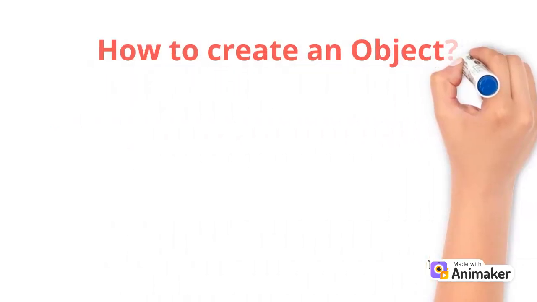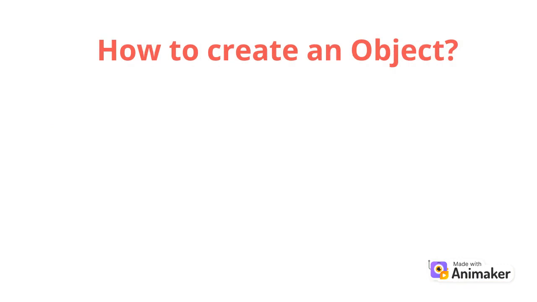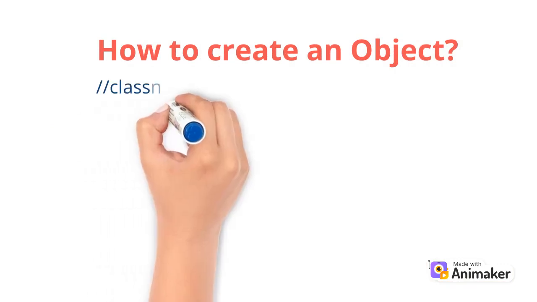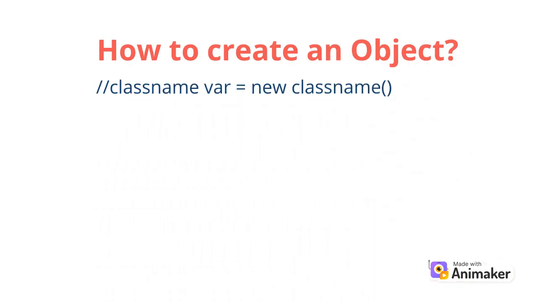Now, let's see how to declare and initialize objects. First, we'll just write the class name, then we will give our object a name. Then we will give the keyword new, which will create the object, and again the class name. Let's create an object for the previous example. So in our case, how would that look?